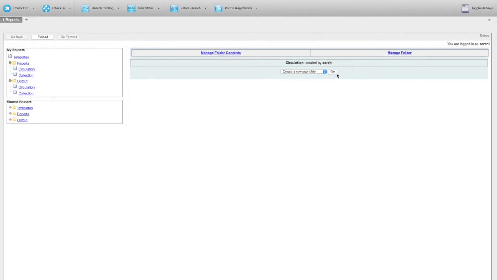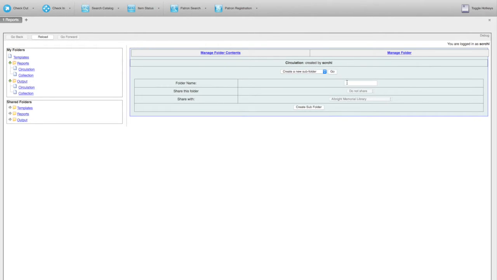So we're going to create a new subfolder for our specific library. So in our instance, it would be the Albright library. Again, you still have those same options to share the folder and to whom to share it with. So we're going to hit Create Subfolder. It succeeded. And now you see we have our reports folder, and then within circulation, we have even subfolders for our individual library.